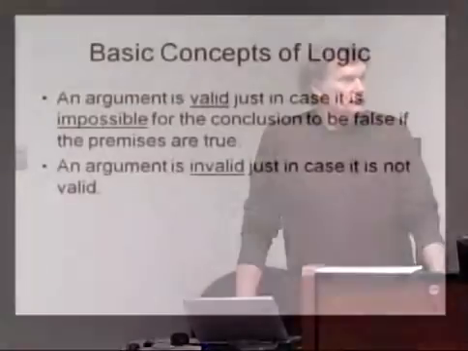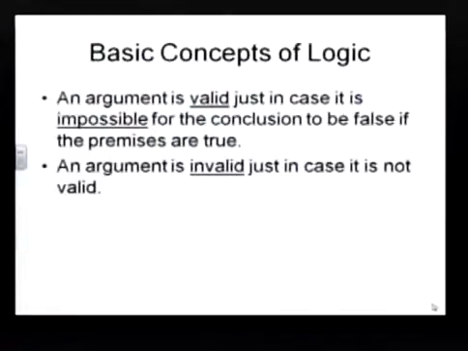We talked about breaking arguments into a standard form where we would distinguish the premises from the conclusion. All of these were part of our efforts to give some formal structure to the reasoning process. We introduced terms like validity, and in our very first analysis of validity in natural terms, vague as they are, we said that an argument is valid just in case it's impossible for the conclusion to be false if the premises are true. And I say that it's vague because it uses this word impossibility.